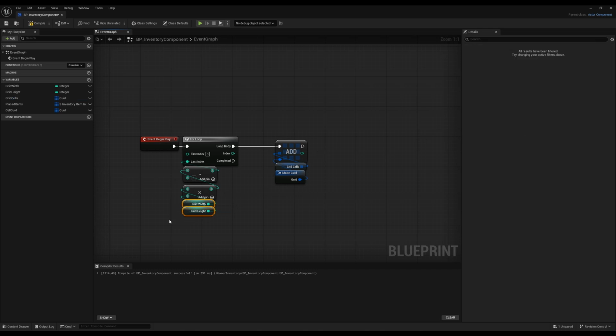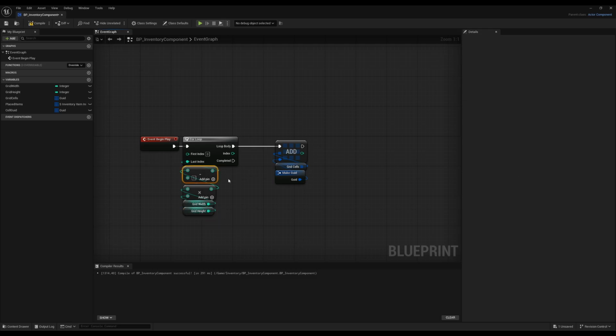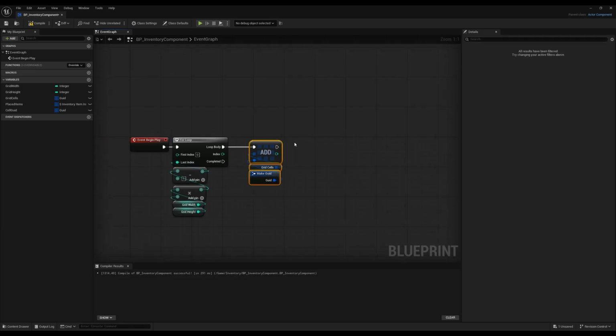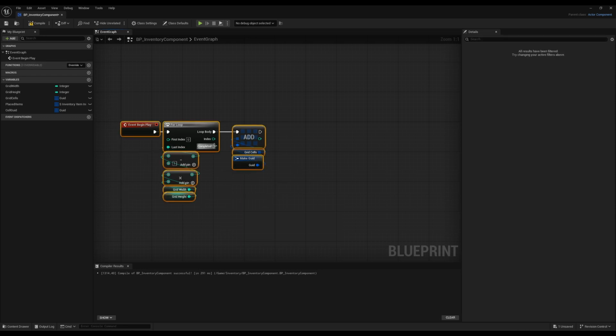And once we loop with our width and height and multiply this, this is going to get looped 50 times, depending on the value we have here. So 10 multiplied by height, 5, is going to be 50. It's counting from 0 and not from 1. This is the reason why we always need to subtract by 1, like I told you previously. Okay, so we can loop this inventory now. And on completed, we need a function. So once we add our item, we need to do stuff here, whether it's gonna fit or not.